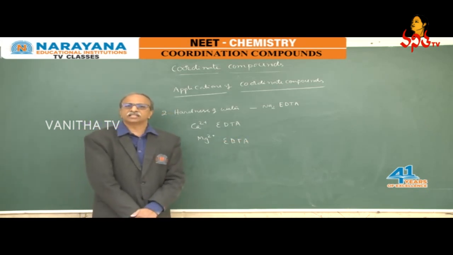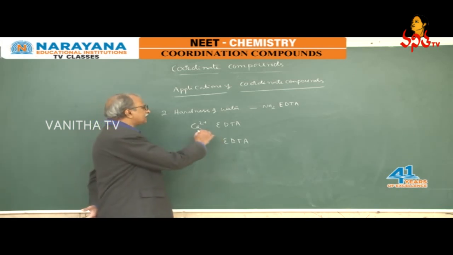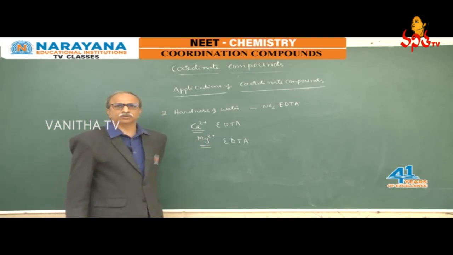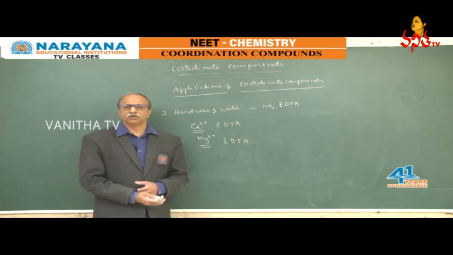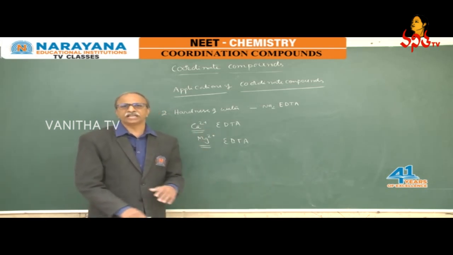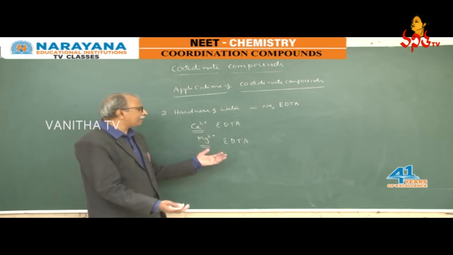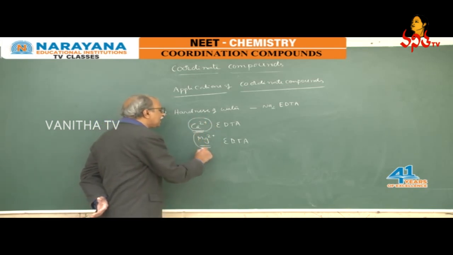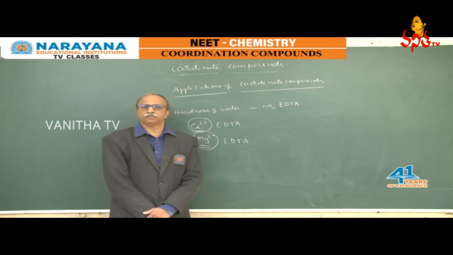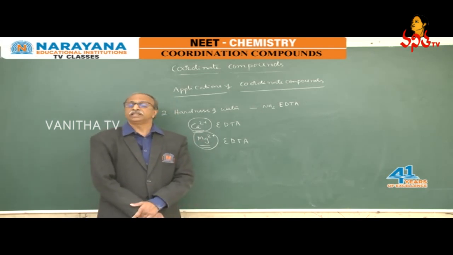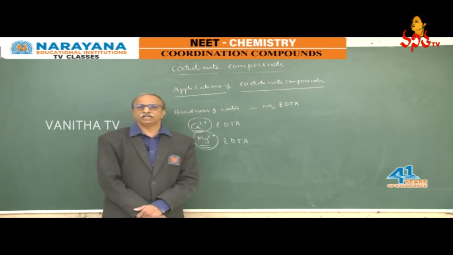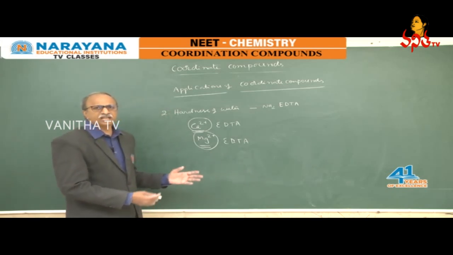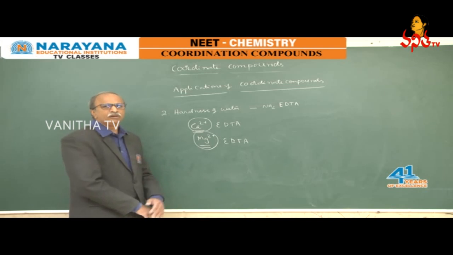By calculating the stability constants, we can recognize whether the hard water contains Ca2+ or Mg2+. So we can qualitatively understand which type of ion is present. Next, by precipitating them as stable complexes, we can estimate how much calcium ion or magnesium ion is present. That means quantitatively also we can estimate. Thereby we can recognize which method is suitable to remove these calcium ions or magnesium ions, that means the hardness of the water.